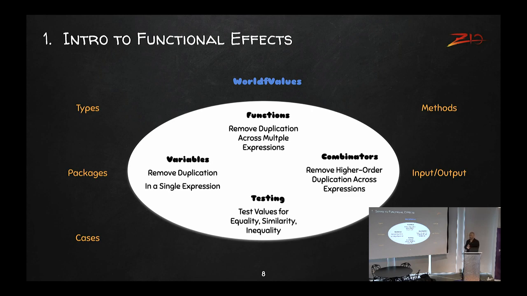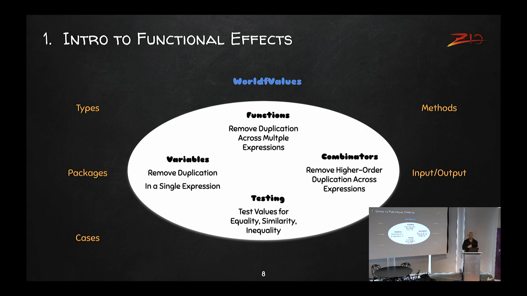And because it's not a value, you can't do things like storing it in a data structure, or returning it from a function, or accepting a side effect from a function and returning a different side effect. Those are things that you can only do with values. You can't do them with side effects. And fields. So for example, if you create a case class with two fields in it, those fields are not first-class values. The best part about functional programming is it takes all those things, or at least as many of them as possible, and it turns them into first-class values.